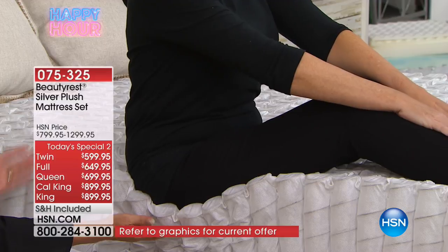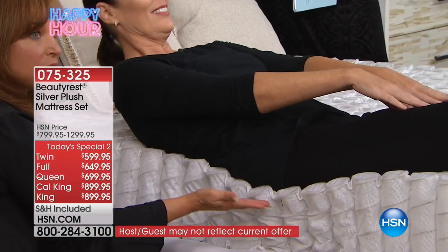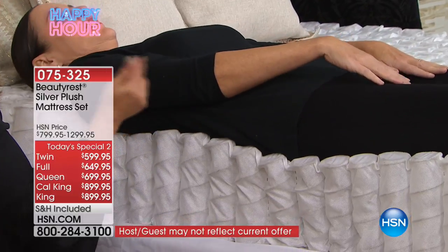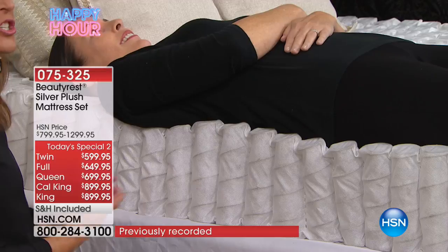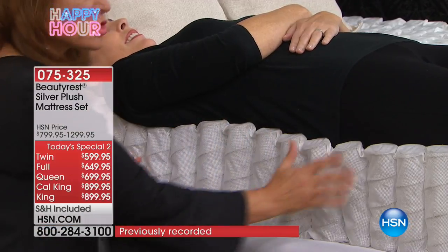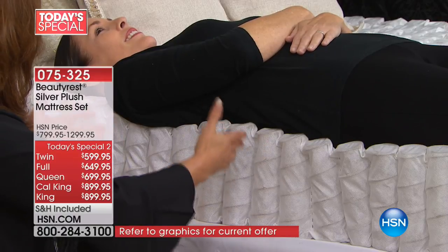Watch as she lies back. And each coil takes shape to her back, but watch the coils here. So it conforms to her, yes. It cradles her, it supports her. You see how the coils are tall now? Right. Her body weight actually shifted and changed, so the coils changed. So they're working while she's resting. Right. And it's going to relieve pressure and support.